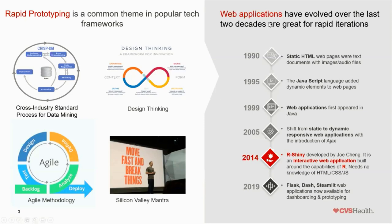If you look at the history of web applications, it started with HTML in the 1990s. Over the years it evolved, and around 2000 we got web applications made in Java. In 2014, we got Shiny, which changed a lot of how web apps are made. It was developed by Joe Cheng. Essentially, it removes you from needing expertise in HTML, CSS, and JavaScript, and you can build data science-heavy applications with a very pretty GUI that looks good and is easy to navigate. Now you have a bunch of different frameworks like Flask, Dash, and Streamlit, but I still prefer Shiny, and I'll tell you why.